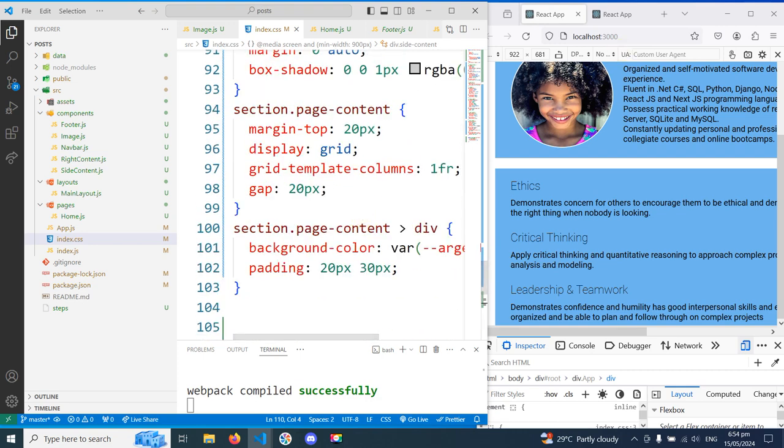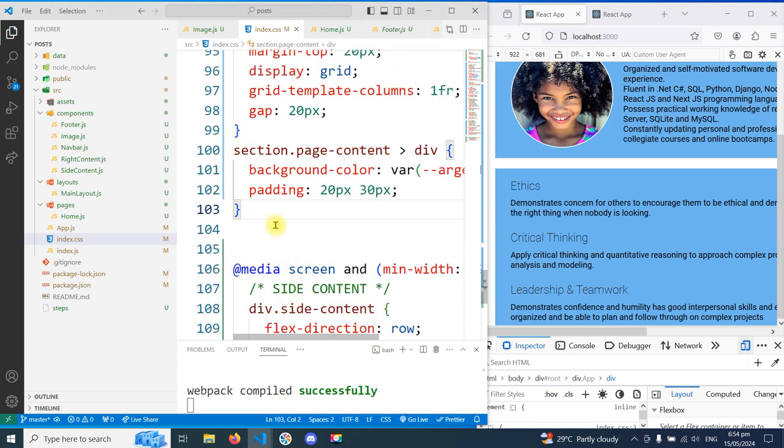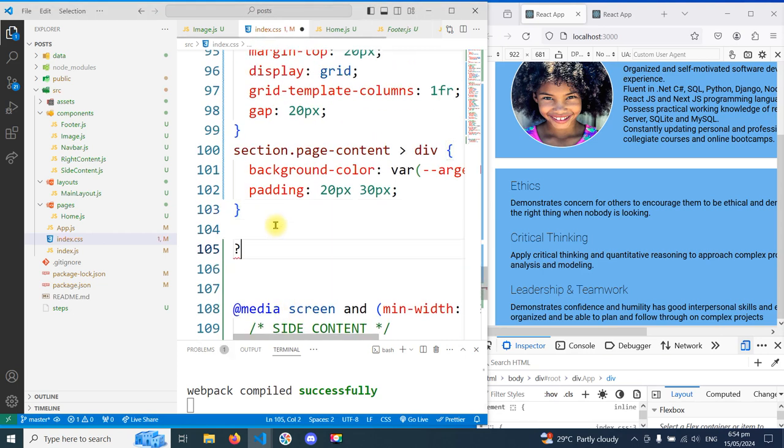Good. Let's now apply the footer settings. So we need to put in a comment just to help us identify where all the components and their stylings fall in. So that's going to be the footer section, okay?